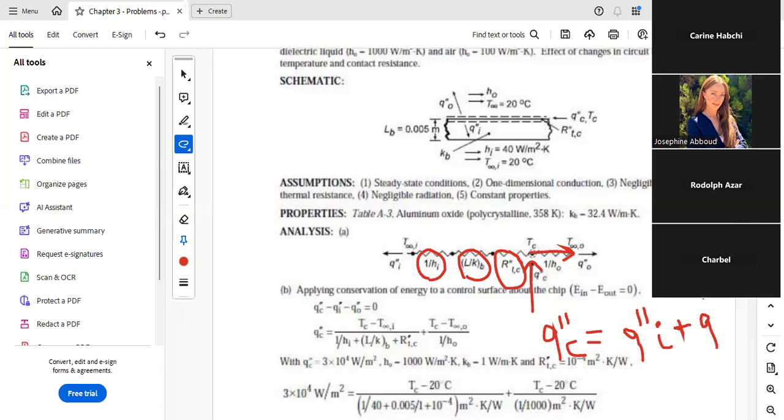Okay. So this is all what you have to do here. And what is the only unknown here? You know T infinity inner, you know T infinity outer, you have all properties, okay? Your only unknown is the temperature, Tc, okay? So this will allow you to solve for Tc. And once you get Tc, okay, if I tell you what is the flux that will go out, what is Q second out? How to calculate Q second out now?